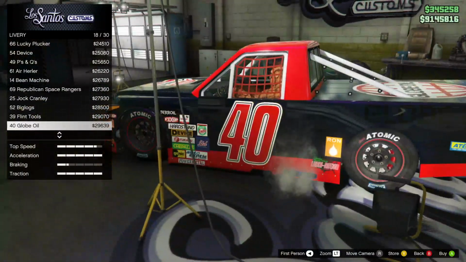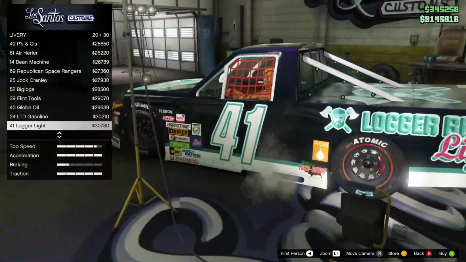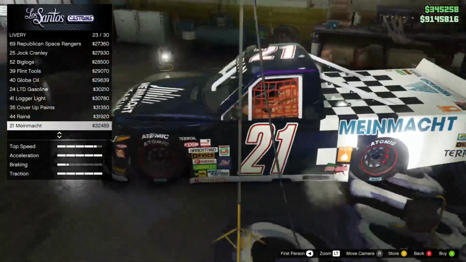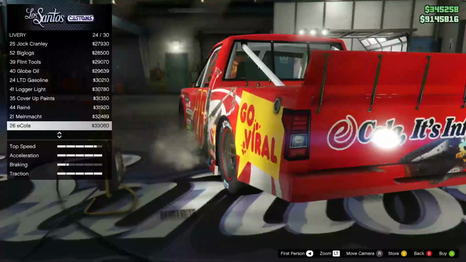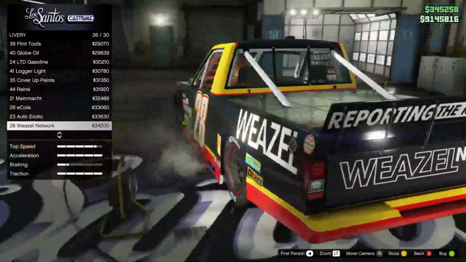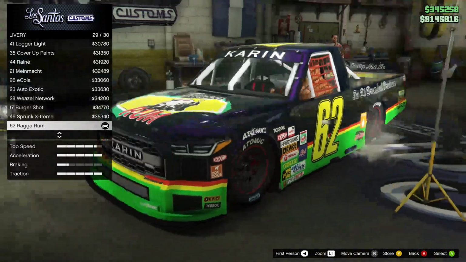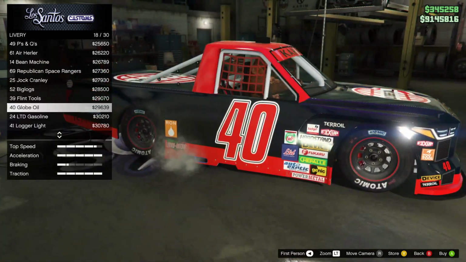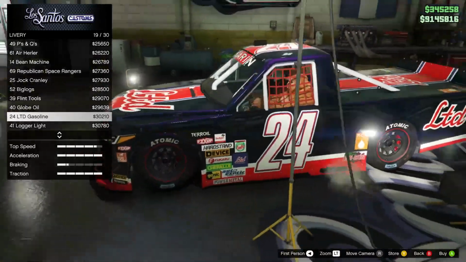So Splint Tools. Globe Oil. The LTD. I kind of like the LTD. The LTD's kind of nice. Lager Light. Cover Up Inks. Rain. Man, oh, this is the one to go viral. Everybody's saying it's the GTA 6 leak. And then the Auto Exotic, Weasel Networks, Rigger Shot. Geez, there's a lot. There's Sprunk Extreme, and then back to the Raga Rum. I kind of like the LTD one. It goes well with the purple. I'm gonna go with the LTD.